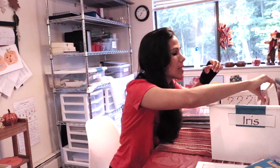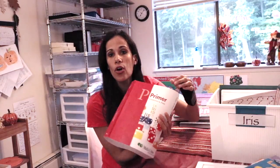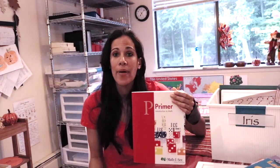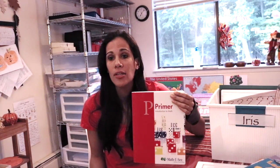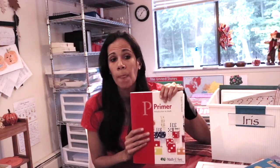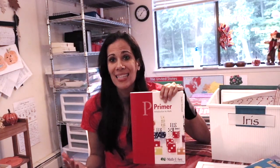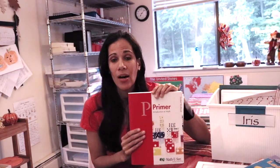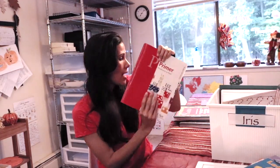For math, we love using Math UC for the early grades. It's a great program because it's hands-on — it comes with blocks so the child is learning math in a hands-on way. It brings math alive. In the young years, abstract thinking is not yet developed, so with Math UC all of the lessons are done with blocks. I really love this program and I'm going to continue using it with future children.